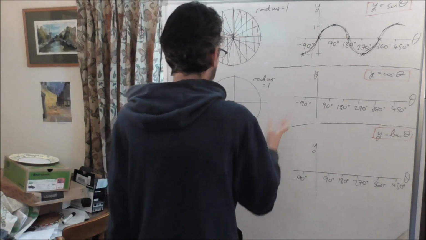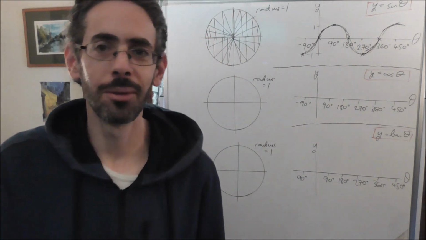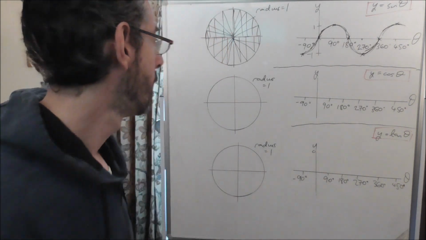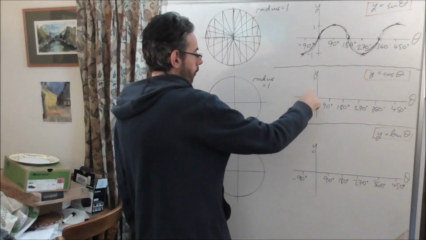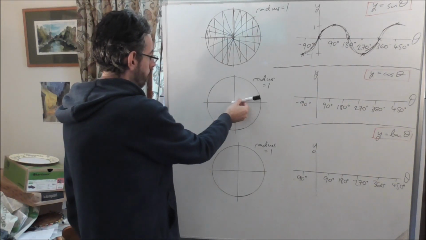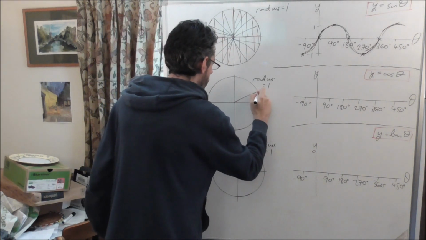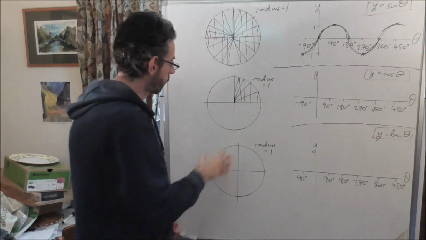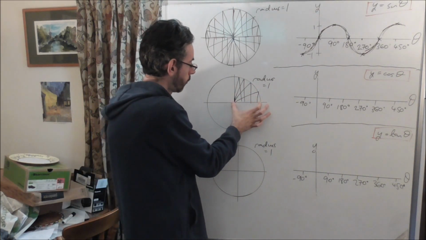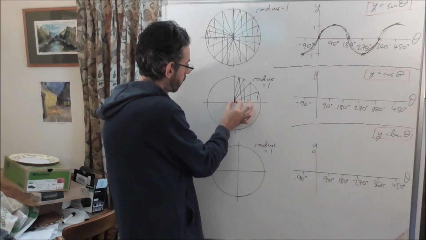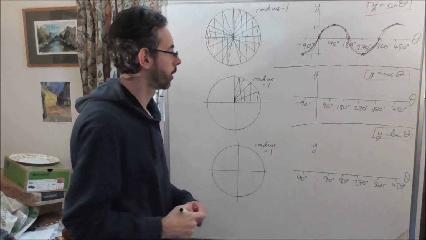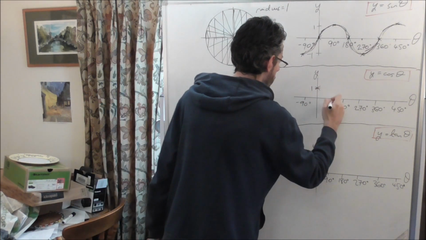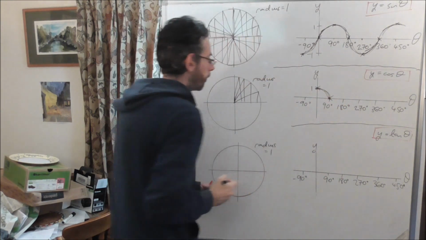So let's draw the cos graph now. In this unit circle, the cos values are just the bases of the triangles as you go round and round the circle. So let's see how the bases change as you go from 0 to 90. Let's just draw some triangles and see if you can see what's happening to the bases of the triangles, how they're changing. Well, you can see that the bases start off quite big, quite close to 1, and the bases get smaller and smaller and closer to 0 as the angle goes from 0 to 90. So the bases basically go from 1 to 0, as you go from 0 to 90.